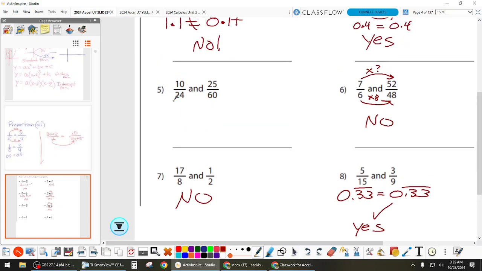And how about here? That one's a little harder to just look at, right? Now you could reduce your fraction, but if you're going to reduce your fraction, why don't you just punch it in and use the decimal? Unless you don't have a calculator. What's 10/24? It should be just under 0.5. It's 0.416. And 25/60ths? Same thing. Oh, look at that. Very cool. Did you say 6 at the end? Yes. Alright.